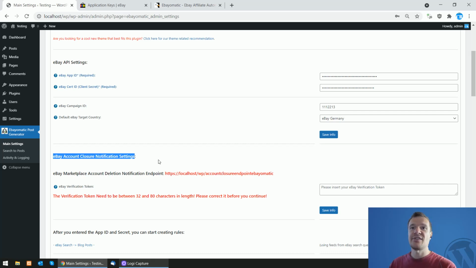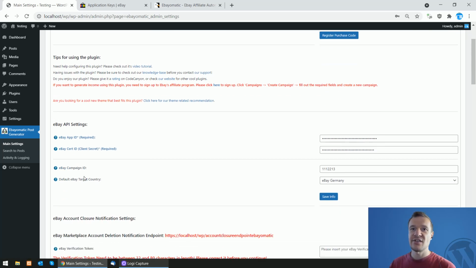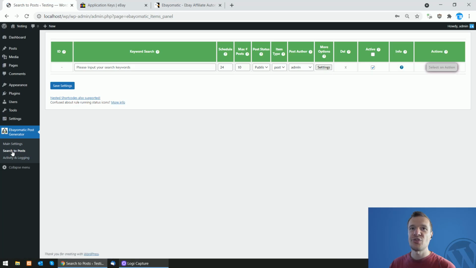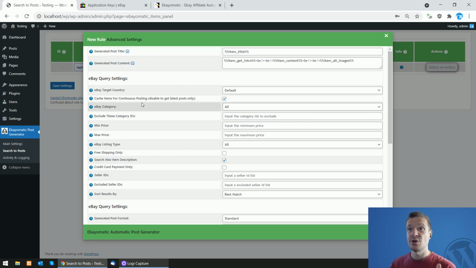But now let's get back to the latest update. If you entered the settings here, then you will be able to go to search to posts and set up some new importing rules in the plugin. To do this, select a keyword, for example laptop, and let's import 5 posts. You will also have some additional settings that were kept from the previous version of the plugin.